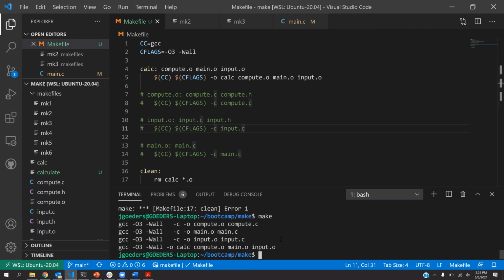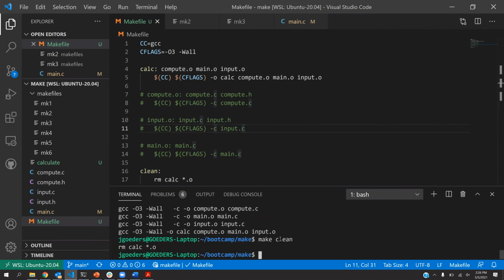Stupid make. You try to teach things, and make has secret behind-the-scenes recipes about how to build C code that it's not going to tell us about. It's ingrained into the very fabric of make, and so even when I try to make it forget, it can't forget. I wanted to get an error saying, hey, I don't have a .o file and you didn't tell me how to make it. But make's really smart, it knows how to make .o files.